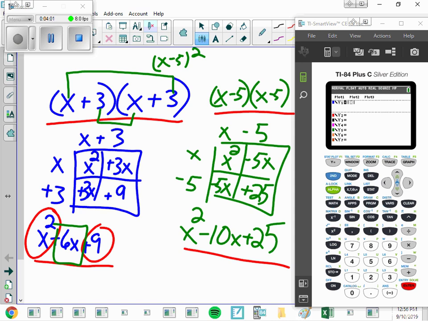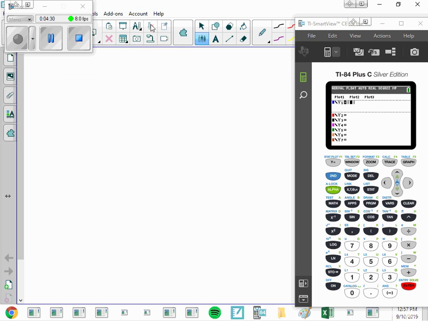Right. This only works if it's exactly the same on both sides. That's what we're doing today. Well, that's half of what we're doing today. Okay. So on this one, x times x, negative 5 times negative 5, which gives me positive 25. And then that one is x times negative 5 times 2. Does that make sense? So if I had x plus 7 squared, can you multiply that without using the box?